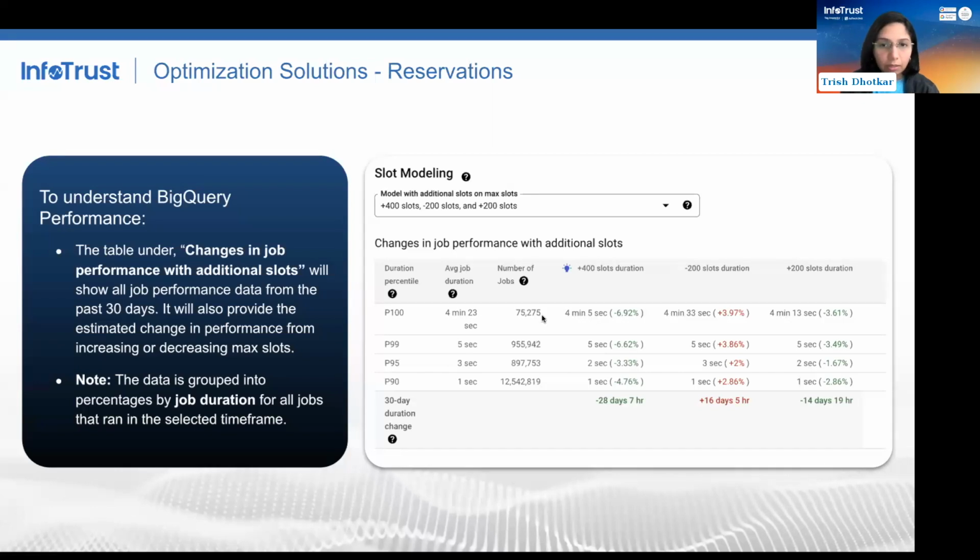So it will try to calculate the number of jobs that you have on a project and will determine what the average job duration would be. So this is pretty cool in terms of seeing how your jobs would run and what the average job duration would be.